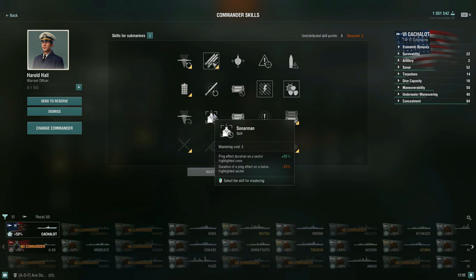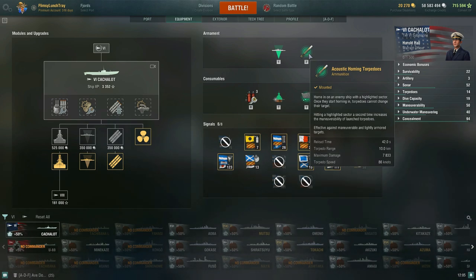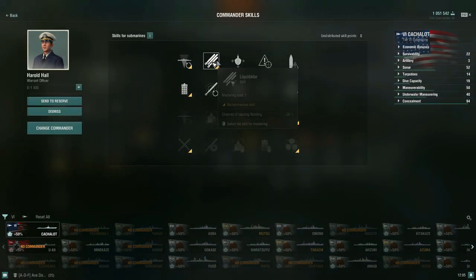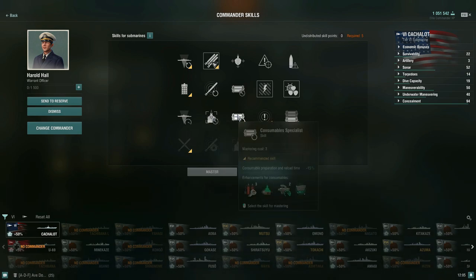To me, it's rather annoying. Ping effect duration on a sector highlighted once, plus 25%. Duration of a ping effect on a twice highlighted sector, negative 15%. To be honest, this skill I don't think is so good, because as we read, when you ping a ship, a highlighted sector twice, you are increasing the maneuverability of launch torpedoes. Yeah, so that's really what you should be going for, and not just the one ping. As you become more experienced as a player, I think they've changed this around. It used to be a little different, but it's that one.